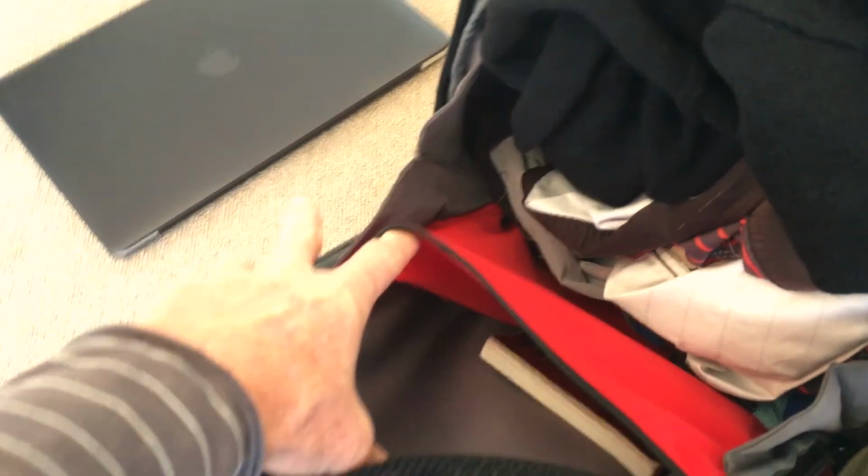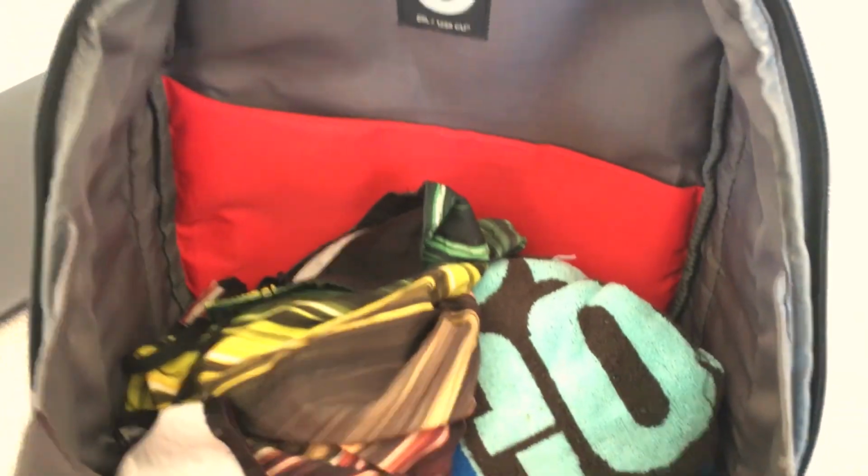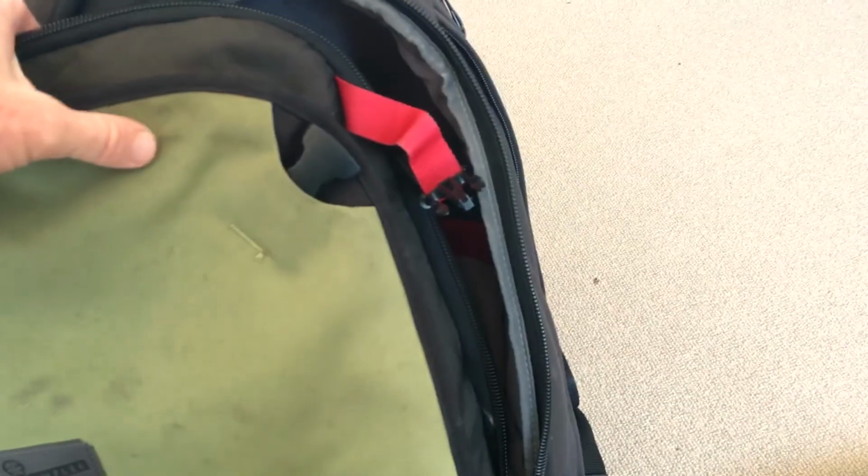Open this compartment up. Plenty of room for clothes and stuff there. And then here, I generally put the power supply for my laptop. And then you can chuck a bunch of clothes in there. And the other thing I really like is down the back here is another useful compartment. So say if I go to the gym and I've been wearing a gi or no gi and my clothes stink like hell, you can stick that in a plastic bag and put that in that separate compartment there. And then it's got another compartment here and obviously what I showed you before. So it's not overdoing it. It's giving you enough practicality. But if I was to come on board, I would redesign the top, but that's just me.